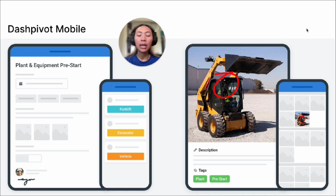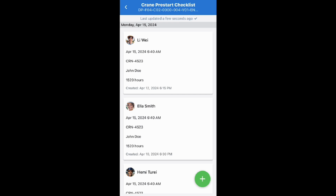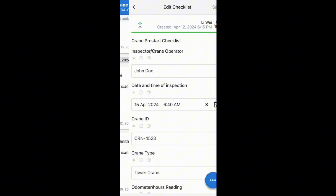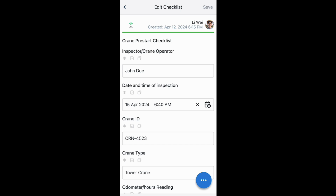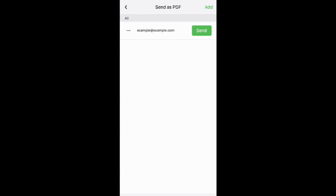Pre-starts can be created and submitted using our Dashpivot mobile app. The pre-starts are organized in a timeline view just like on the web access. You can continue on the existing forms or start a new one using that plus icon. Once completed with your forms and you need to share a copy of this document with other people right away, you don't need to go back to your computer to export it. Instead, you can send this as a PDF file via email directly from the app.